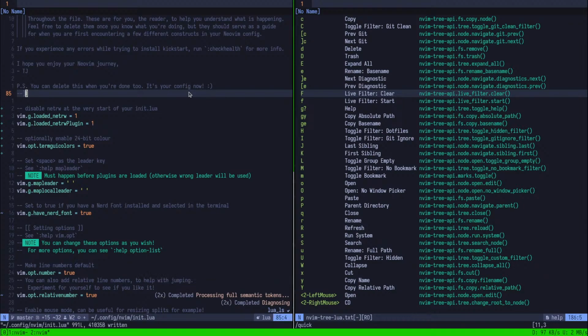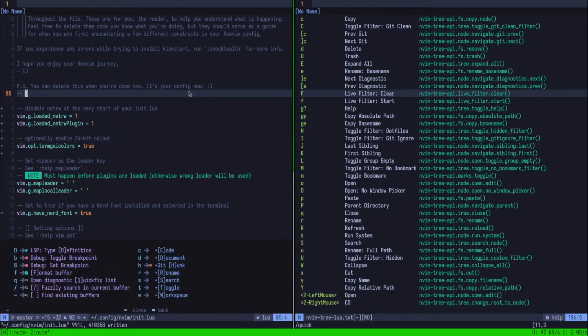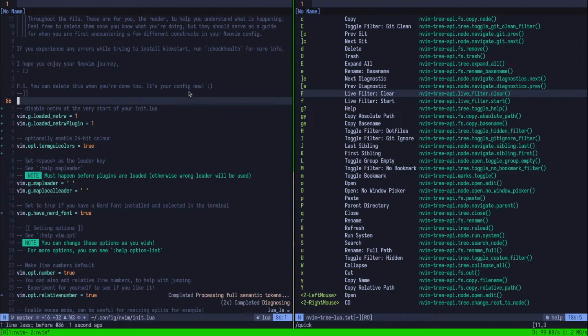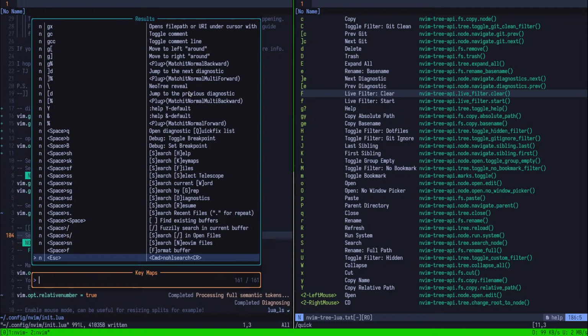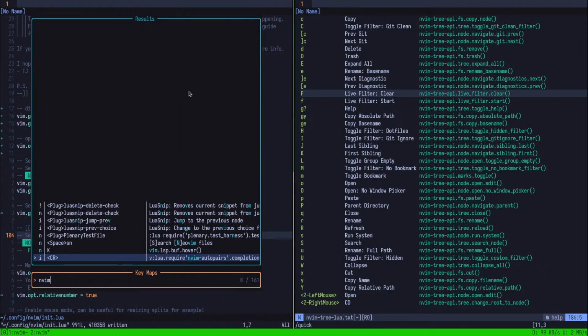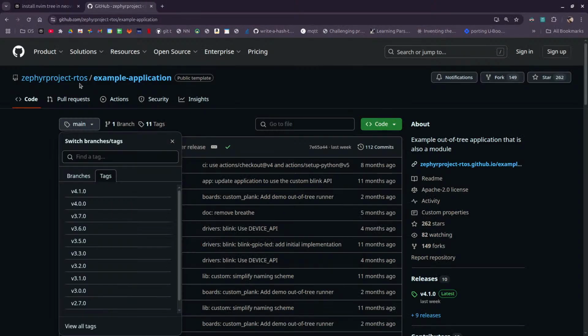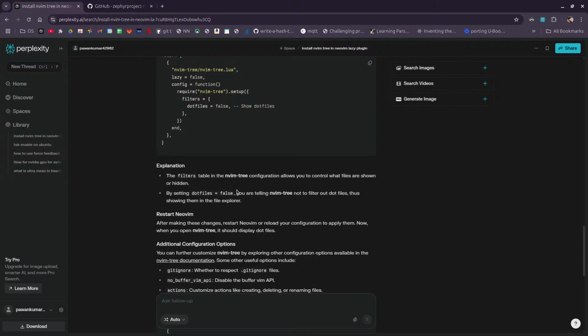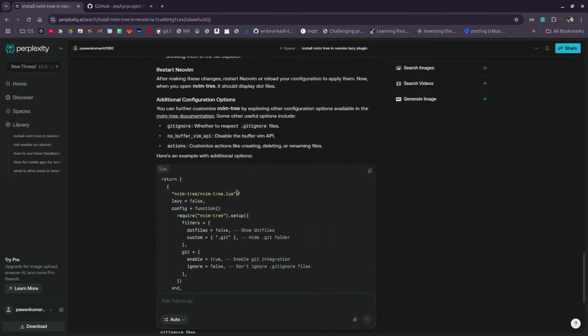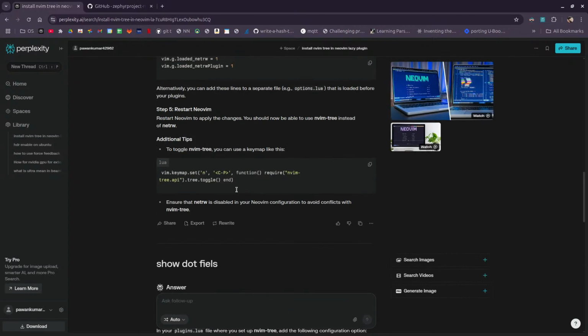Search key bindings. How do I launch it?